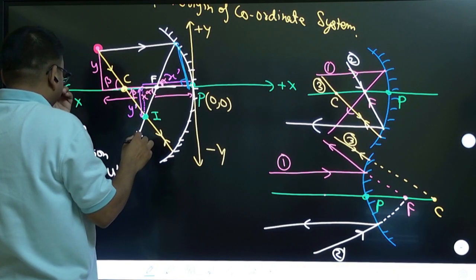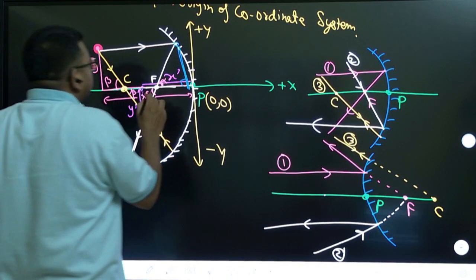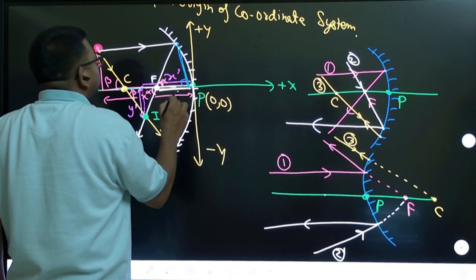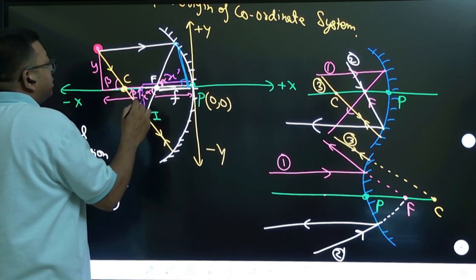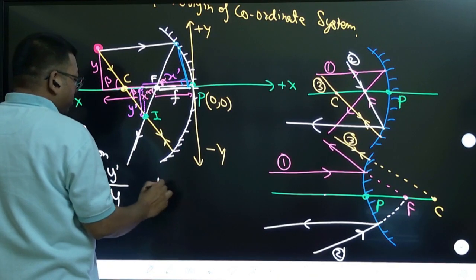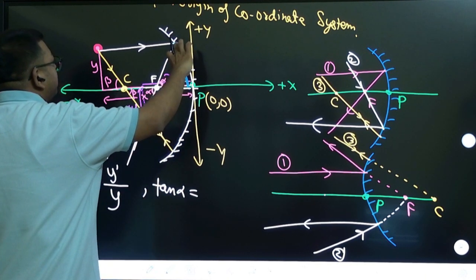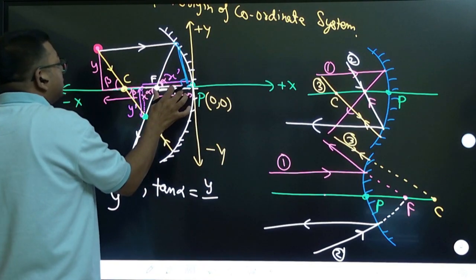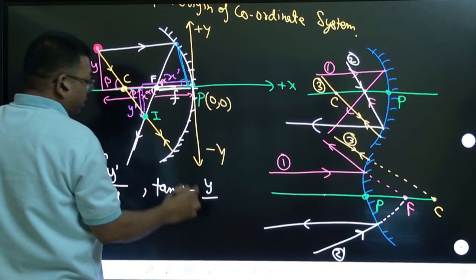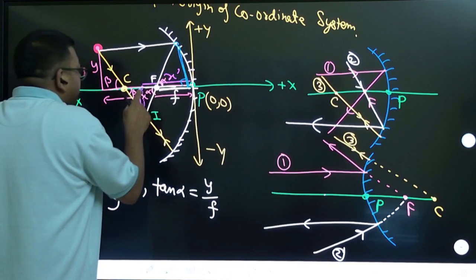So now I am going to write tan alpha. Also note that this point is the focal point, so this distance is f here. This is the focal length. So let us first write tan alpha in this triangle. Tan alpha in this triangle will be this height, and remember this height is same as y, so y divided by this length. This length is nothing but the focal length, right?